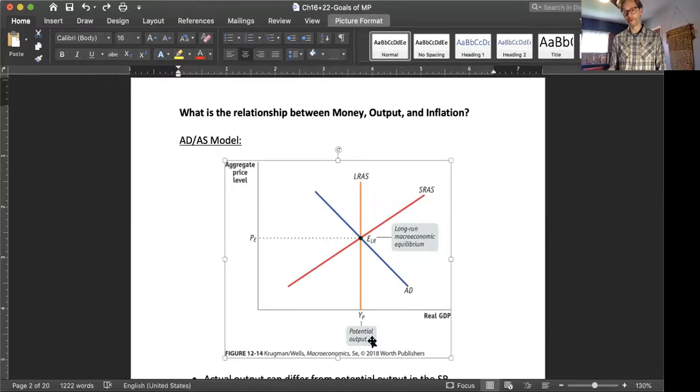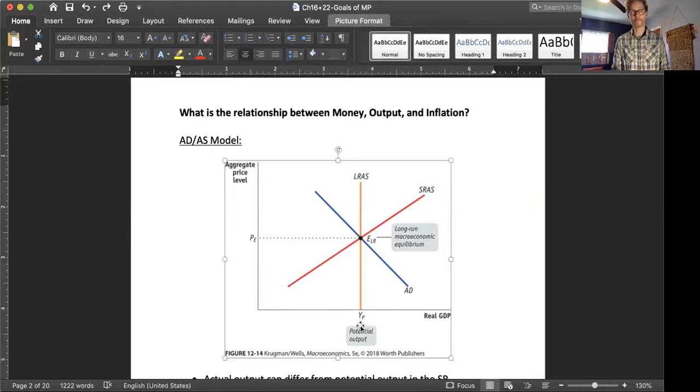But in the short run, it's more complicated than that, because in the short run, we can be above potential output or below potential output because of changes in aggregate demand or aggregate supply. Aggregate demand and aggregate supply are based on short-run fluctuations in the demand for goods and the supply of goods. So while there's a potential level of output, when we're fully employing all of the resources in our economy, it is possible for us to be above or below that.